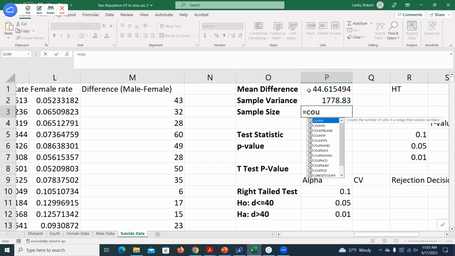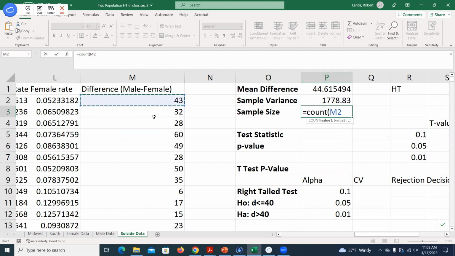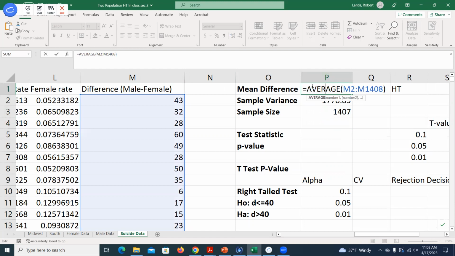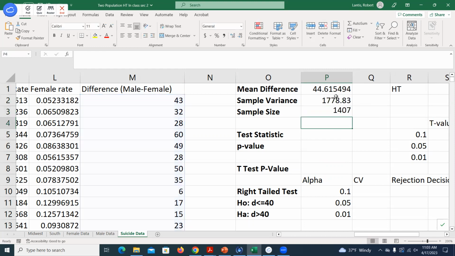And then last but not least, we need that sample size. Actually, it's last and probably is least, but we'll take the entire column for this difference variable. Now we've got our sample mean using the average function, sample variance using the VAR.S, sample size using that count function. Right? So hopefully getting familiar, just finding those sample means, sample variances, sample sizes.